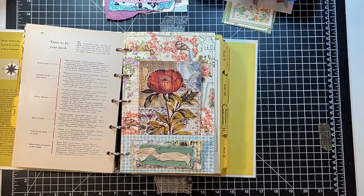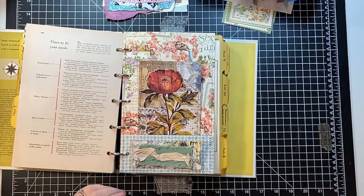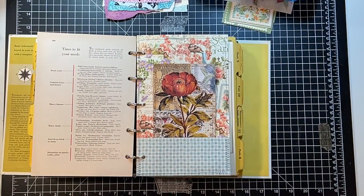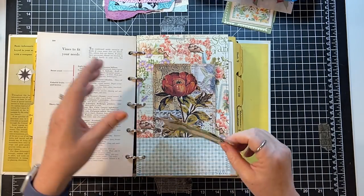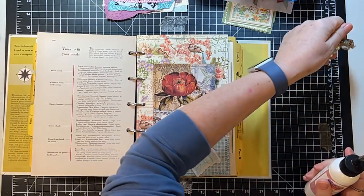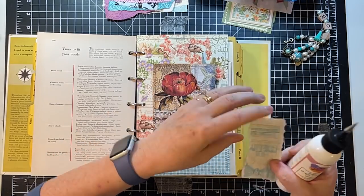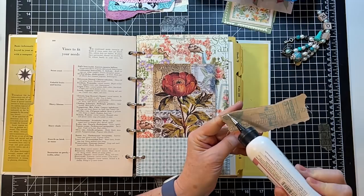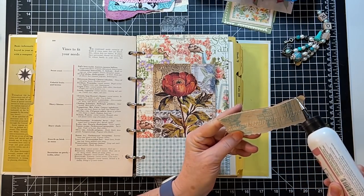Okay. My sponge is getting crummy again. I changed it twice in the last few days because I've been using it so much. But I kind of like the strings, so I might leave those.